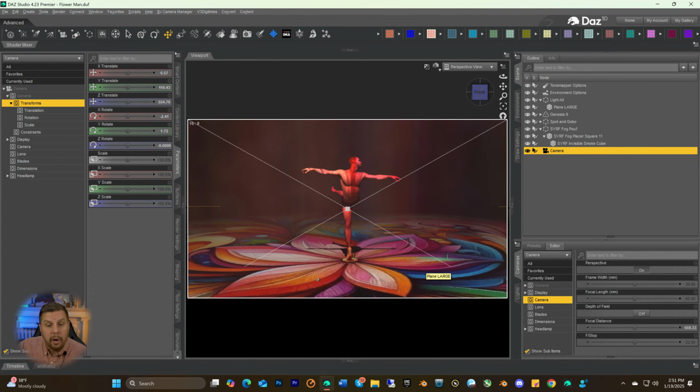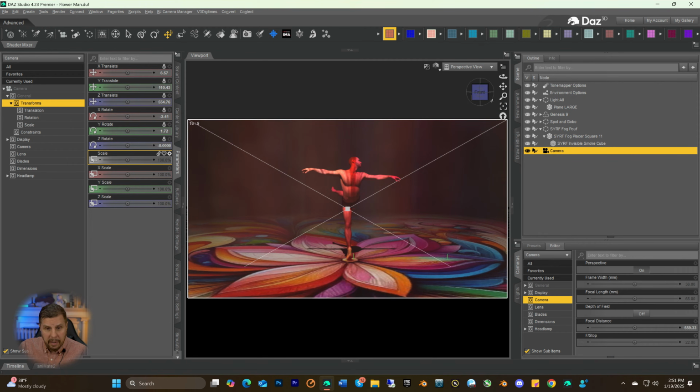If you find a way of turning this off, let me know, okay? Because this is projecting quite a detailed image on the floor here. So we have our camera here. Let's lock the camera.